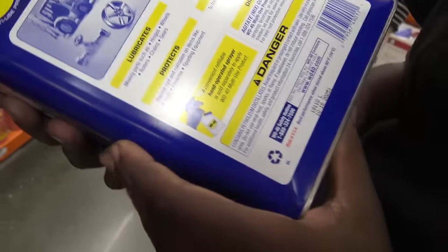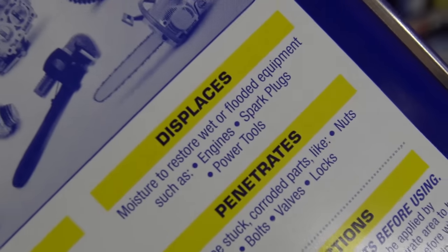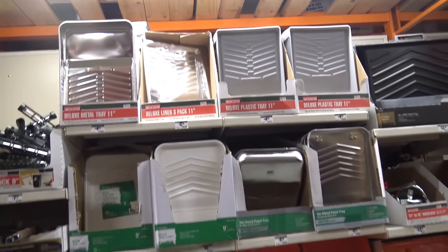Moving parts such as hinges, wheels, rollers, chains, and gears. Engines, bearings. Engines, displacements, engines. It definitely says engines. Really? It's advertised numerous times that you could put this in your engine. So let's do it. We're doing it. It's the most budget ones. Yeah, we need the budget ones.